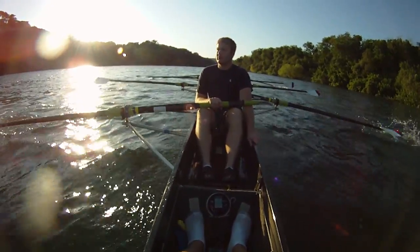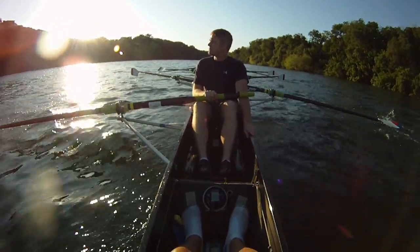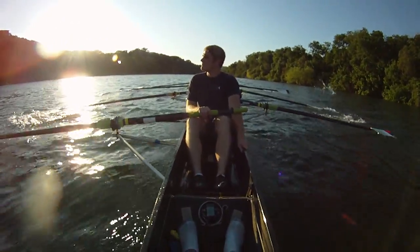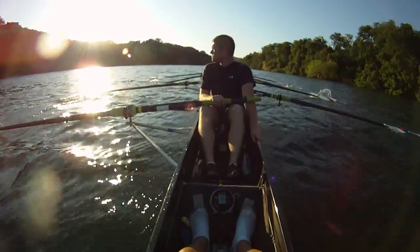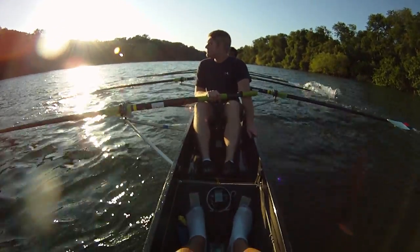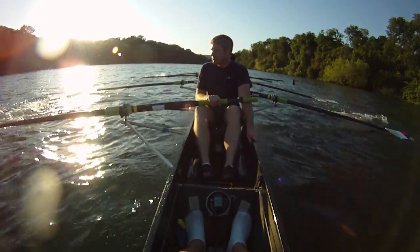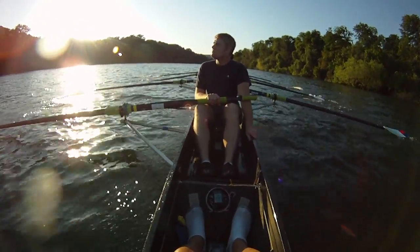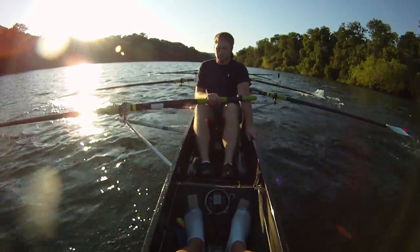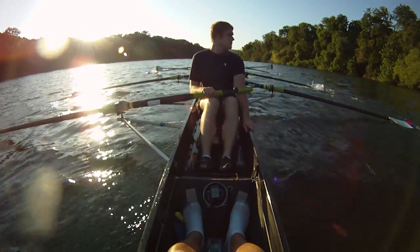In two, five and six out. One. Two, five and six out. Watch your oar heights as you recover and as you're driving.